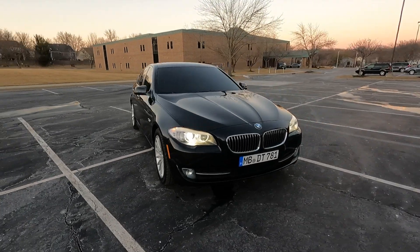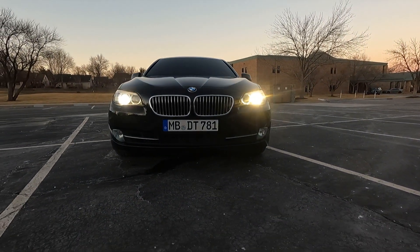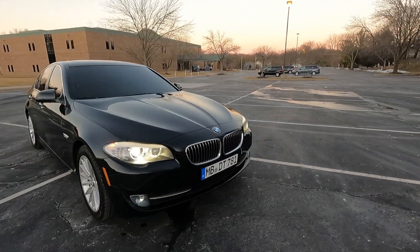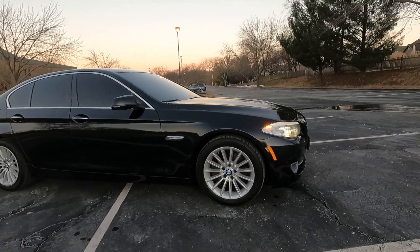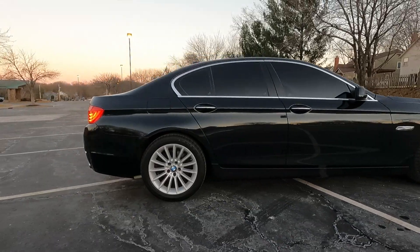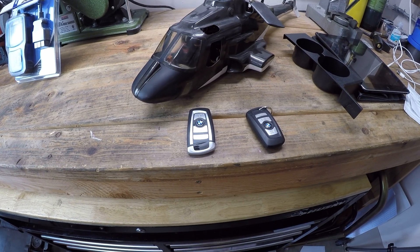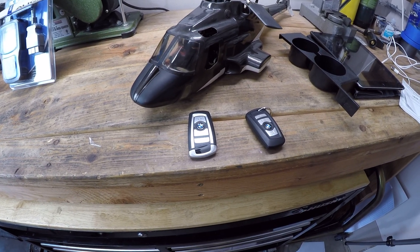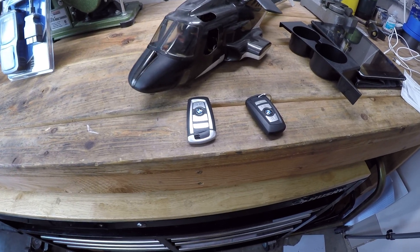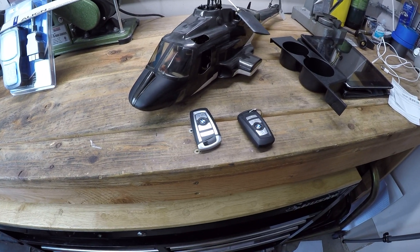What happened afterwards is why I'm doing this update video. When I got into the car after getting this new key fob, the key fob worked well and unlocked the doors — it did everything you'd expect. But when I went to turn on the car, there were a series of random things that happened: the tire pressure monitoring system said malfunction, the AC controls were set to their default position — full blast auto mode, which I never have it set to — and all my radio presets were cleared. I figured this must be what they have to do when setting up a new key fob; they probably disconnect the battery, which resets various things throughout the car.